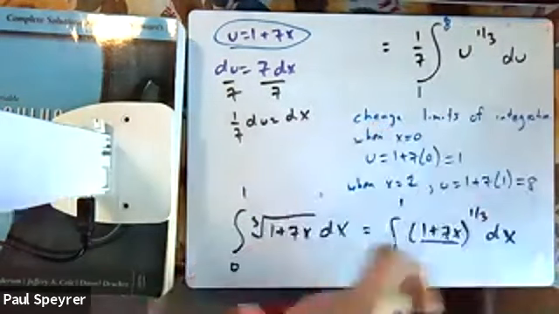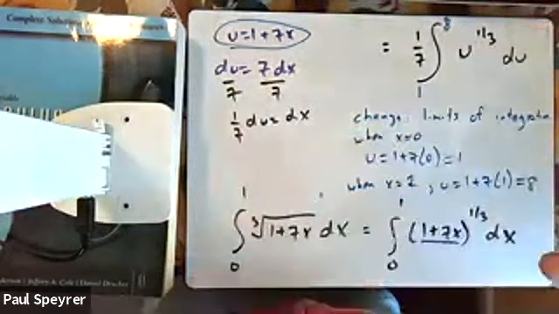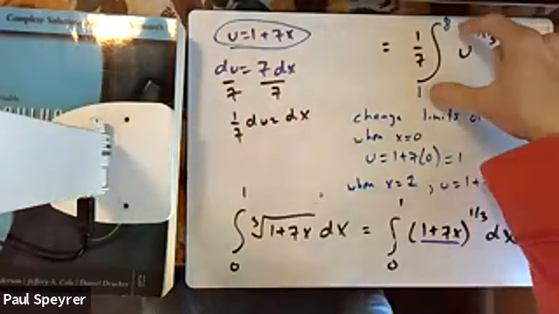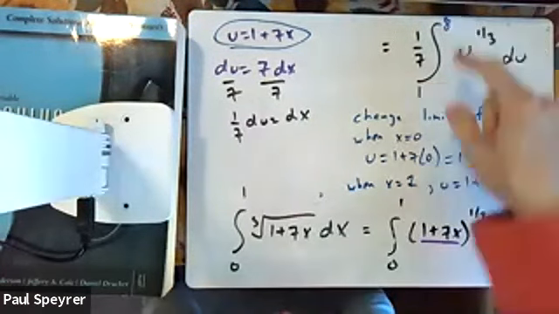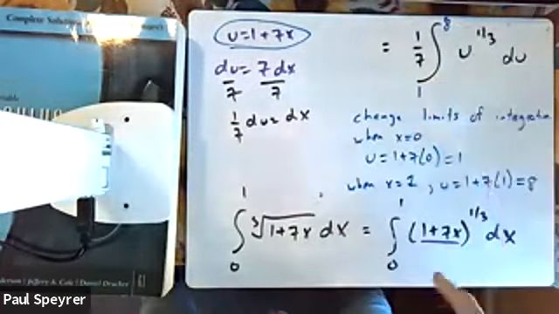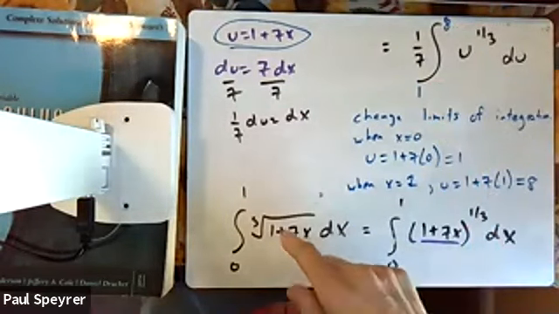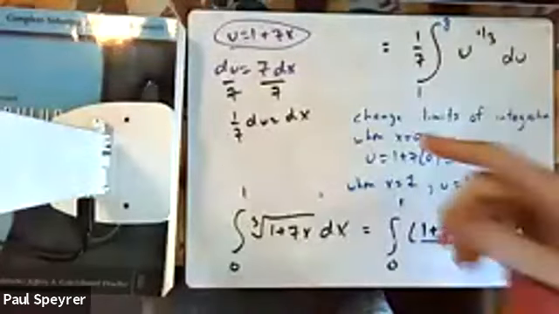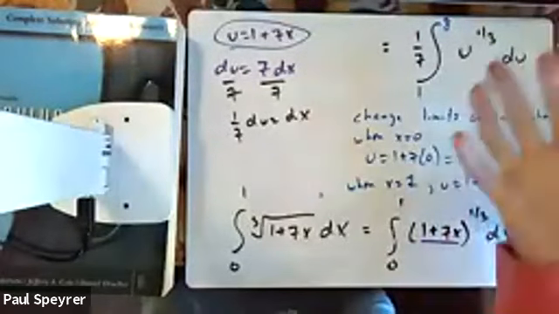So that's your new upper limit. That's a big mistake that a lot of people make when they do u substitution with limits, is that they forget to change the limits of integration. Okay, you cannot use 0 and 1 because that was associated with x only in this case. So again, how do we change the limits? It's always done the same way.